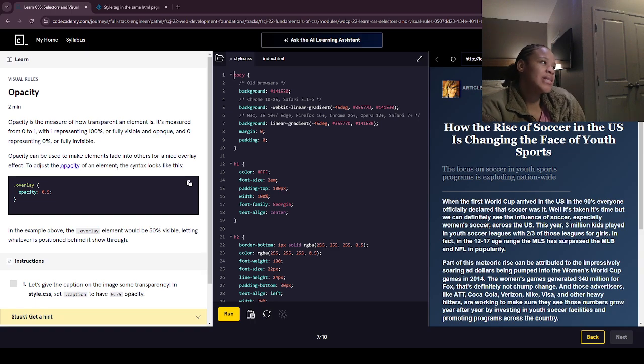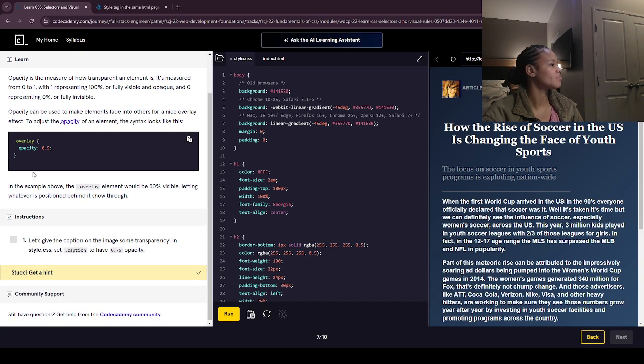Opacity can be used to make elements fade into others for a nice overlay effect. To adjust the opacity of an element, the syntax looks like this: .overlay, opacity: 0.5. In the example above, the .overlay element would be 50% visible, letting whatever is positioned behind it show through.